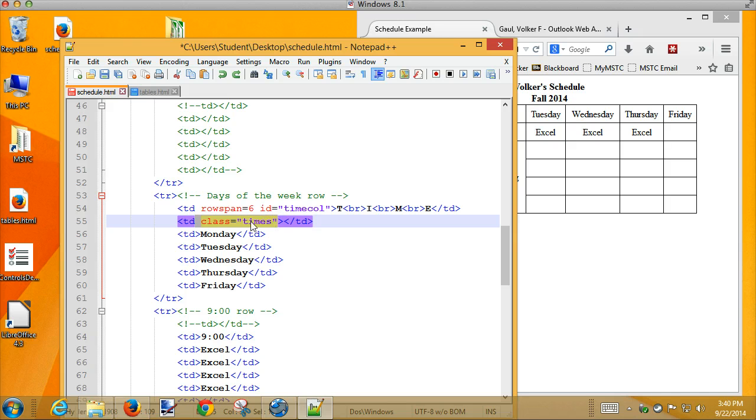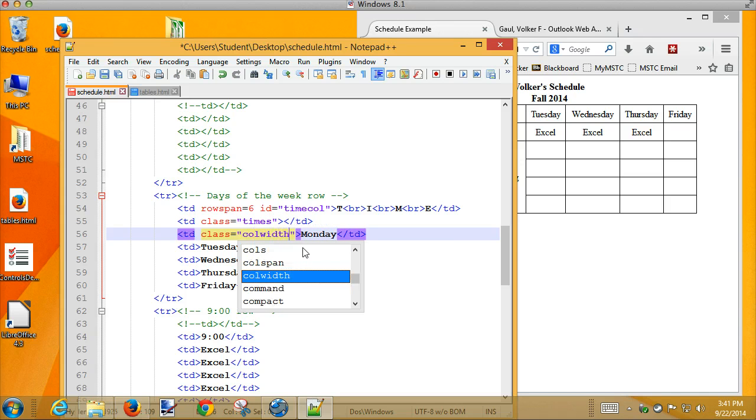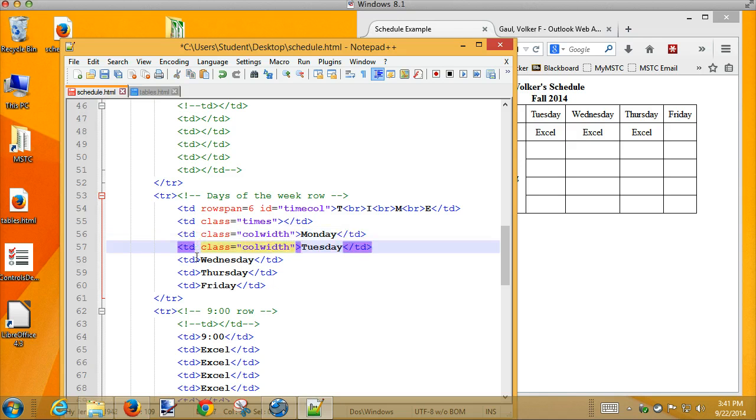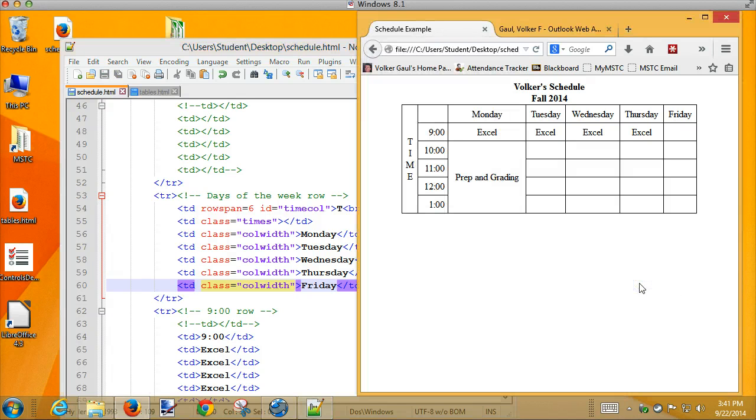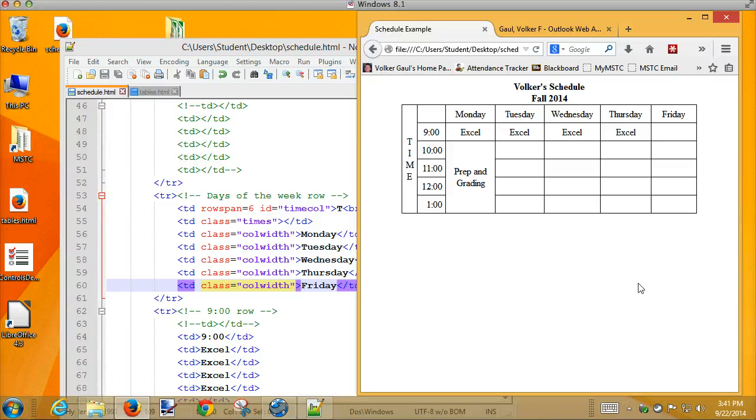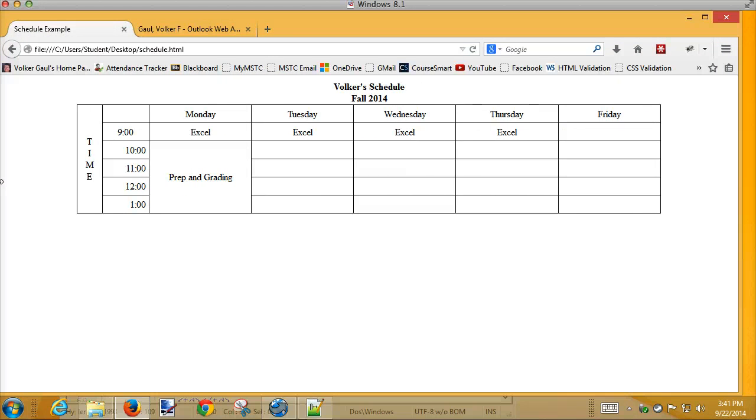And now all of these formatting are going to be applied here, except this one's going to be column width. And yes, you have to do it to each one, because what I was just talking about with Justin, you can't apply it to the row or to the table because width means something different. A 100 may not be exactly what I want, but looks like they'll stretch full size here.